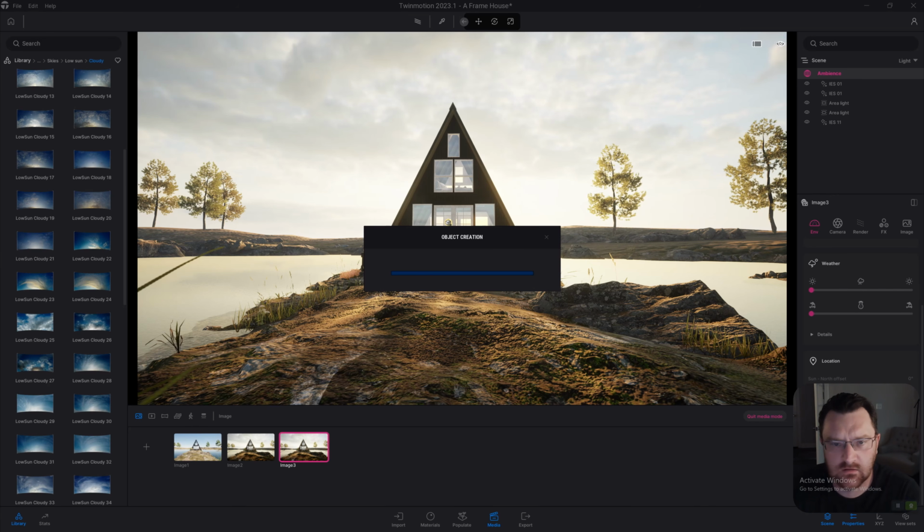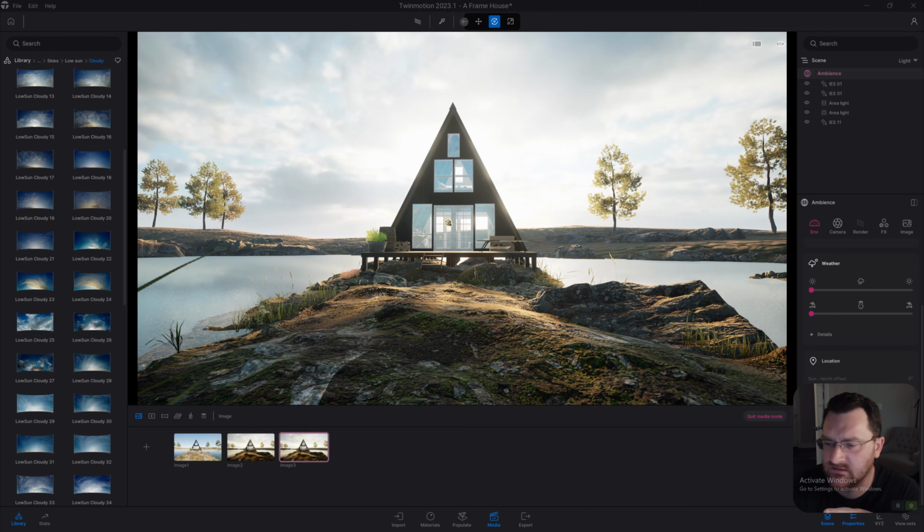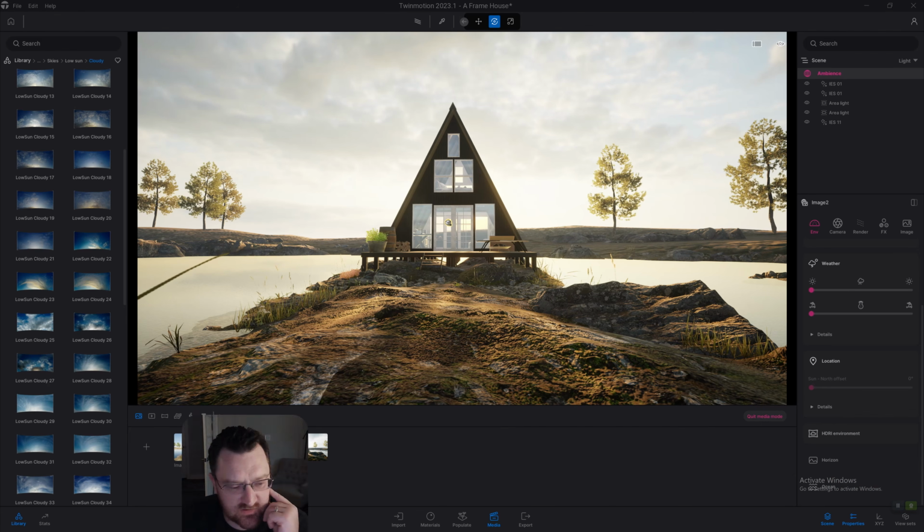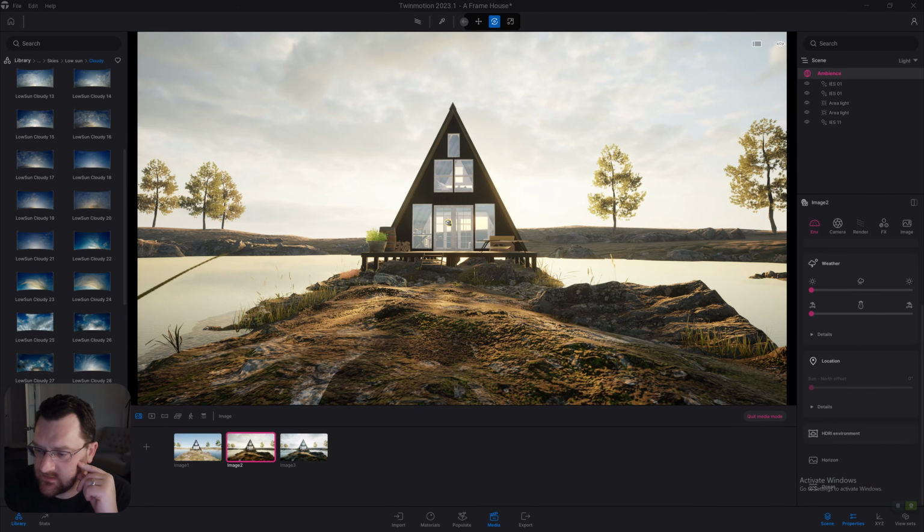Yeah, I think all in all, these will look pretty good. Once we have our overall sky, we can look at adjusting the other settings. I like both of these quite a bit, but I'm still going back to image 2 as my preferred one. I'm just going to move this over to the left so you guys can see.